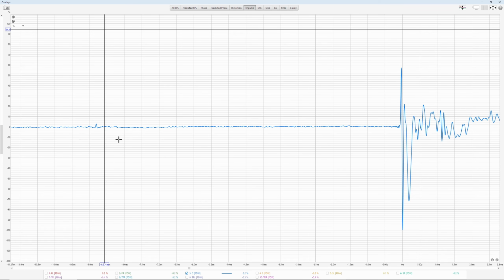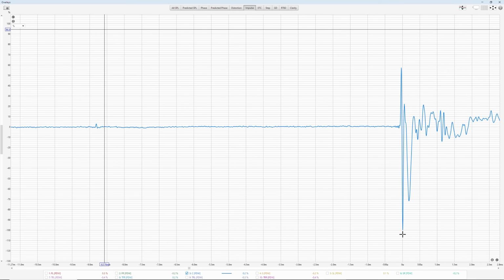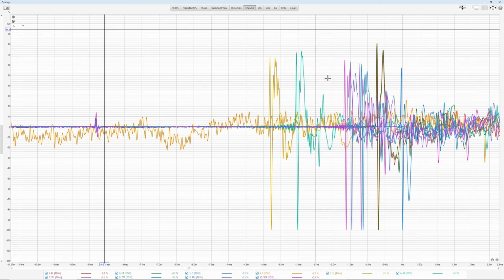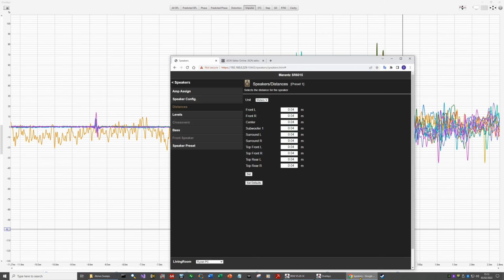Okay, but let's assume you don't have crosstalk in your system, unlike mine, and you cannot see the chirp like many of you out there. Then you have to, the center channel is my acoustic reference channel. That's why its impulse peak is always on time 0. As you see, every speaker is deviated, but center speaker, being the acoustic reference, is always going to be time 0, no matter what distance you enter here.